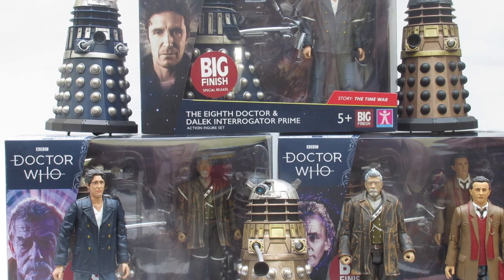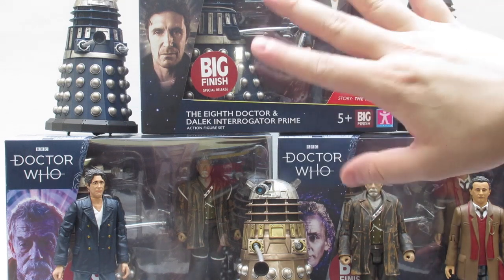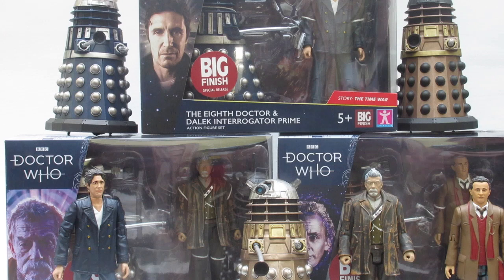I certainly hope that it is something Big Finish do, because even if they don't do exclusive Big Finish special releases like this again, which I'm sure they will, just the idea and the concept of the 2-packs being sold in B&M is a brilliant idea, because there's such a large history of expanded media of Doctor Who that B&M and Big Finish and Character Options together could really do some amazing stuff. I don't know how much of their own money Big Finish have put into these sets. Obviously, I'm sure they have, but if Big Finish are willing to put money into these sets and produce new things, it's perfectly possible, if there was really a demand for it and they really put the money towards it.